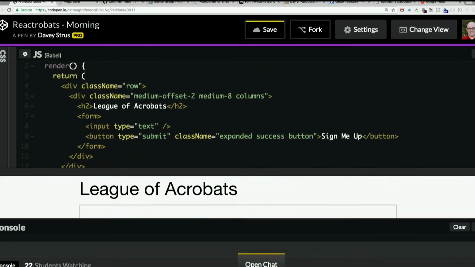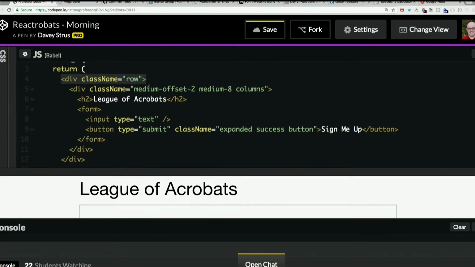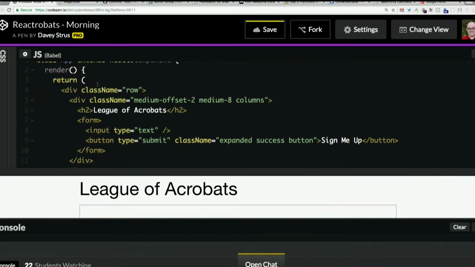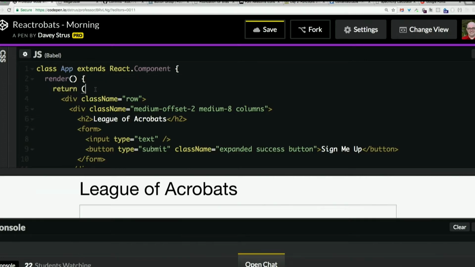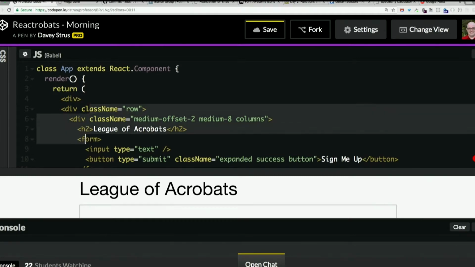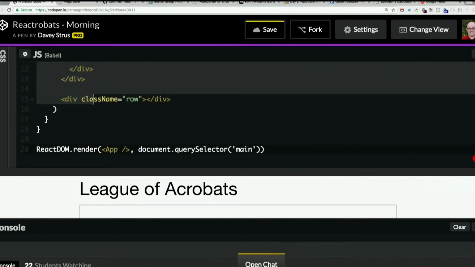Our component needs to return a single element. It can have as many children as we want, but we can't have sibling divs here. It needs to return exactly one element. So these aren't all inside something. So if we want it to return both of these things, there's going to have to be some parent element that they're both inside. So that's fine. Let's take these, let's indent them.